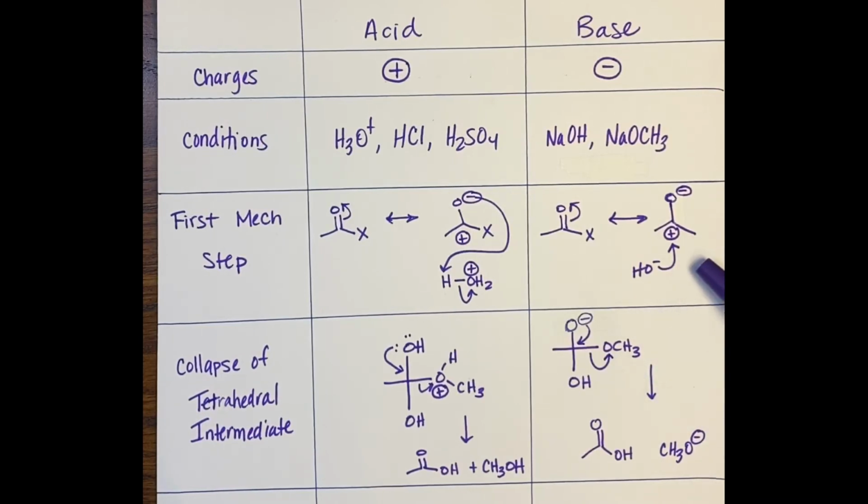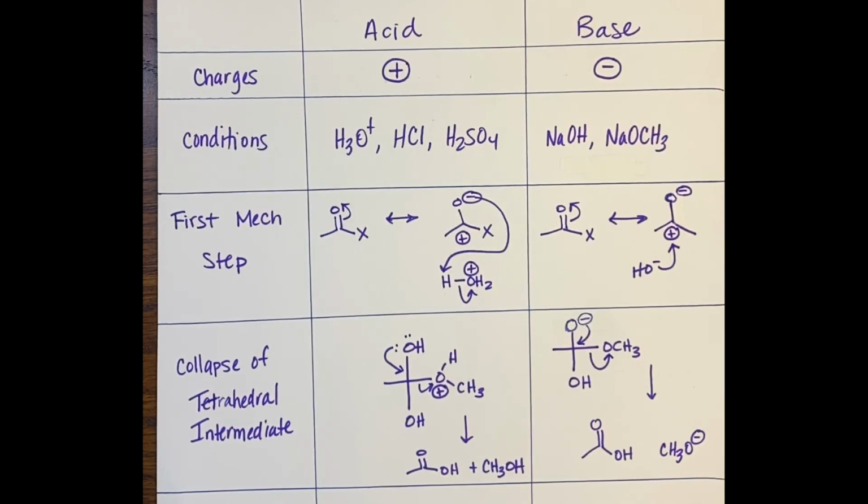Whereas under basic conditions, when we separate those charges at the carbonyl, we have the negative on the oxygen and the positive on the carbon. In this case, there's no protons for this oxygen to pick up. We've got a lot of bases around, so the O- is a pretty stable charge under these basic conditions. That positive charge, however, is going to be much more reactive. That's going to be what we fix first because we have lots of strong nucleophiles in this reaction to donate electrons towards that positive charge.